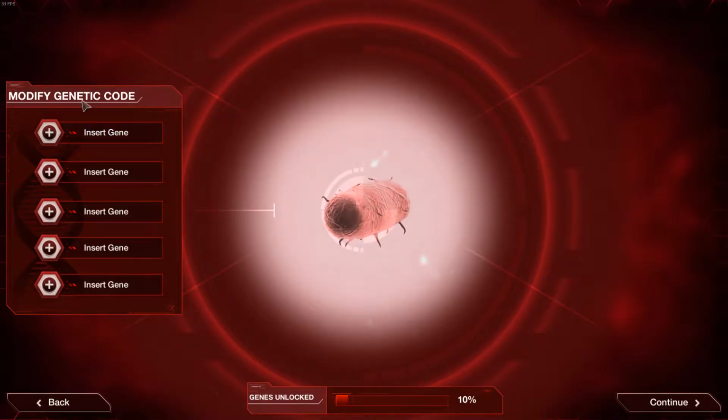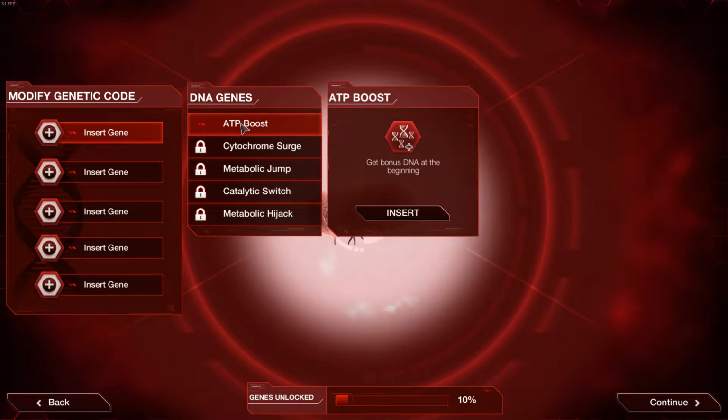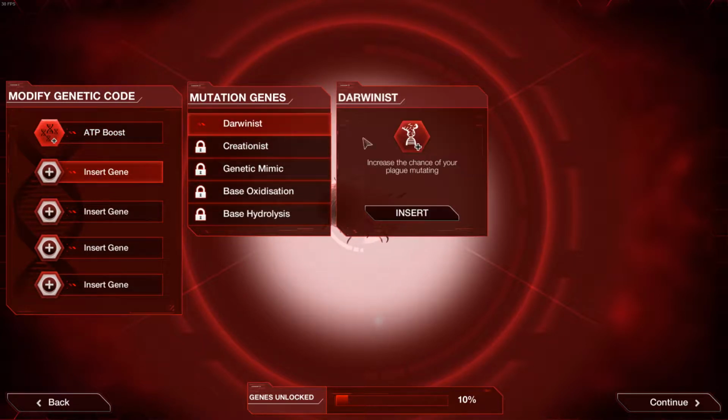All right, now as you go through the game, you can unlock various genetic settings to start off the game. They're kind of, say, boosts, if you will. That's probably the best way to say it. The ATP boost, for example, you get bonus DNA at the beginning. And, okay, still the Darwinist here, increasing the chance of your plague mutating.